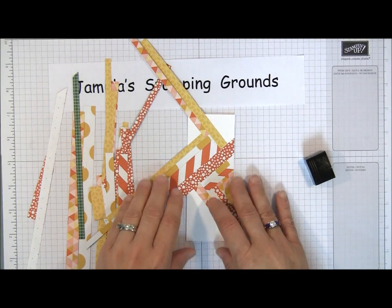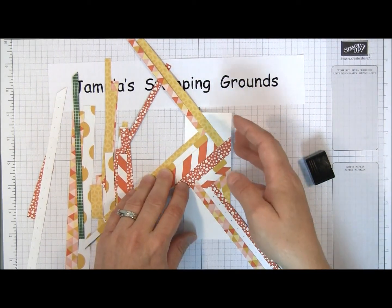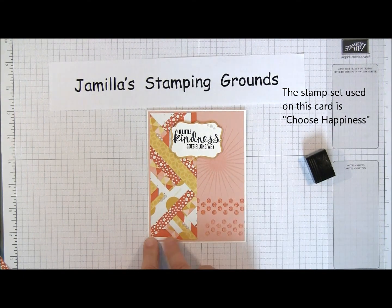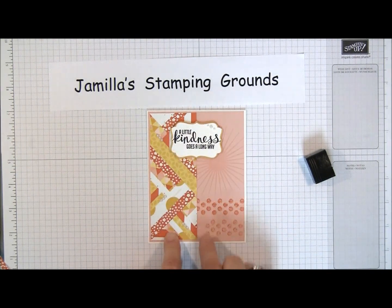You continue with this technique, filling in all of the empty spaces you have on your cardstock until you're eventually done, and then you're left with your finished panel. As you see here, I used it on the card. So that's the herringbone technique, which is great for using up leftover scraps of DSP or Designer Series paper.